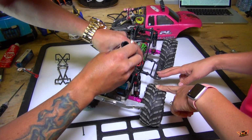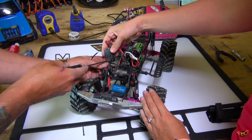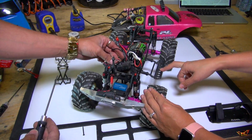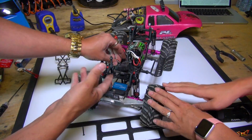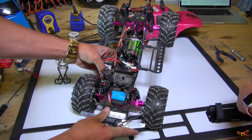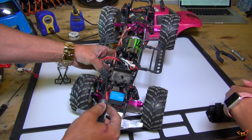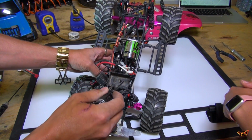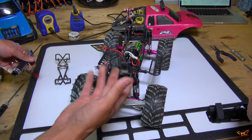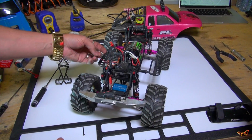All right, so moving along, I have gone ahead and waterproofed a Spectrum receiver. This is something you can get waterproof already. Technology has come a long way. We'll see if we use the same receiver today. One of the mods I've done for these old receiver boxes, because they're water resistant, was that once I had the receiver waterproofed, I just drilled a hole right in it. That's so we didn't have standing water when you're going through a mud puddle or a stream. You don't want it to sit in water. You want the water to run away.